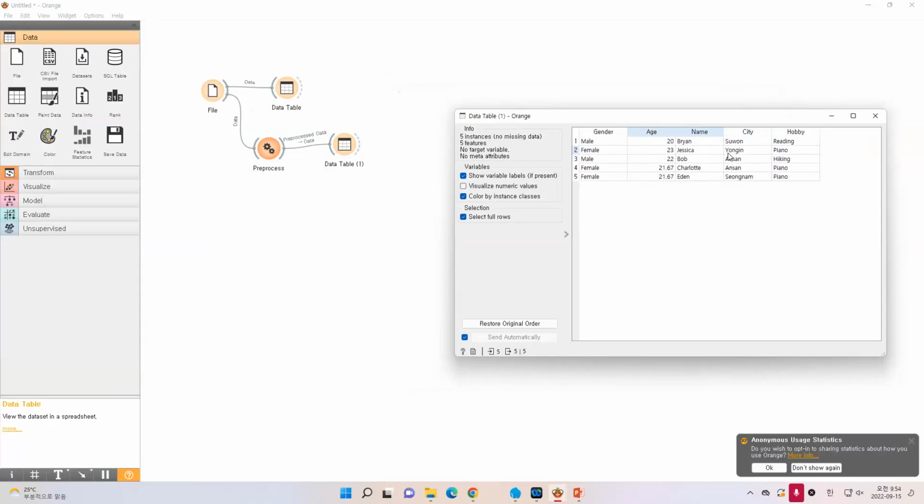Because of the randomization, they will use the sequence or the order, starting from A, B, C, D. Ansan starts with A, so Ansan is chosen to replace the missing value. And then here it has been replaced with piano because it is the most frequent.